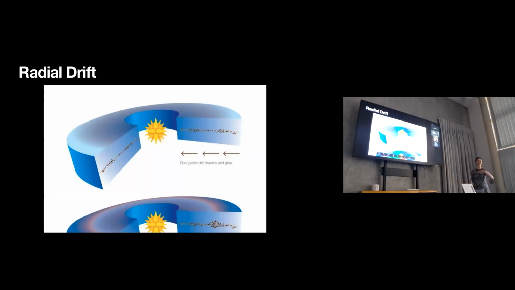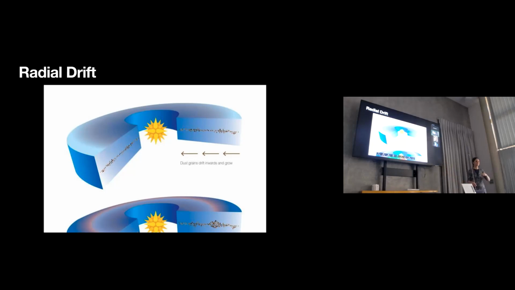And that gas is orbiting at slightly sub-Keplerian velocities. So this dust that's now inside of that gas is constantly feeling this headwind. So as the dust tries to move at Keplerian speeds through the sub-Keplerian gas, it feels this headwind, which causes it to slow down, and the orbits spiral inwards. And you can quite simply work out analytically the rates at which that happens.